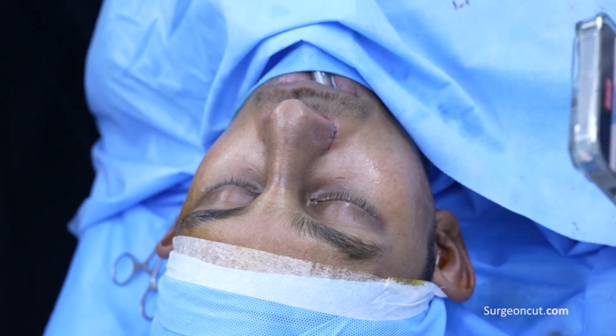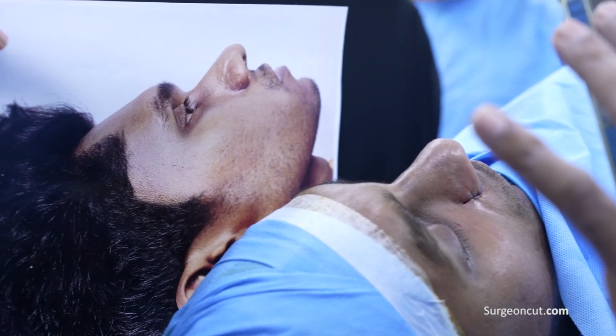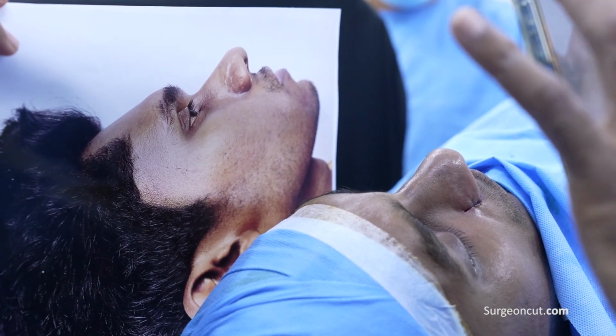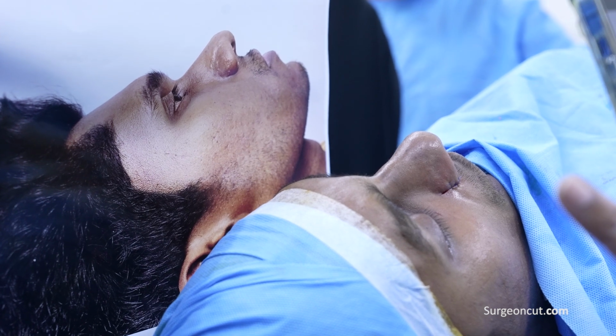We can show you the side view for this patient before we started, and you can see how much ala flaring this patient had. And we've taken control of that.